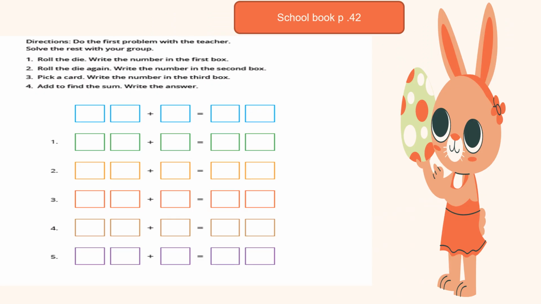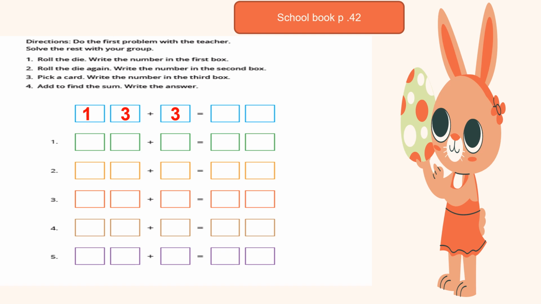Now let's play a game. I will give you some numbers to add the sum. 13 plus 3. Put the big number in your mind and the small number on your fingers. 13 in your mind, 3 on your fingers. After 13: 14, 15, 16.